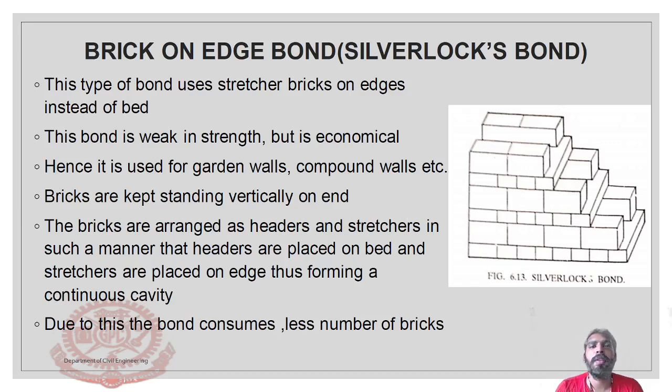Today we shall discuss Silverlocks bond, otherwise known as brick on edge bond. The first point to remember is that in this type of bond we are not using the regular size of brick. The regular bricks are not used in Silverlocks bond.